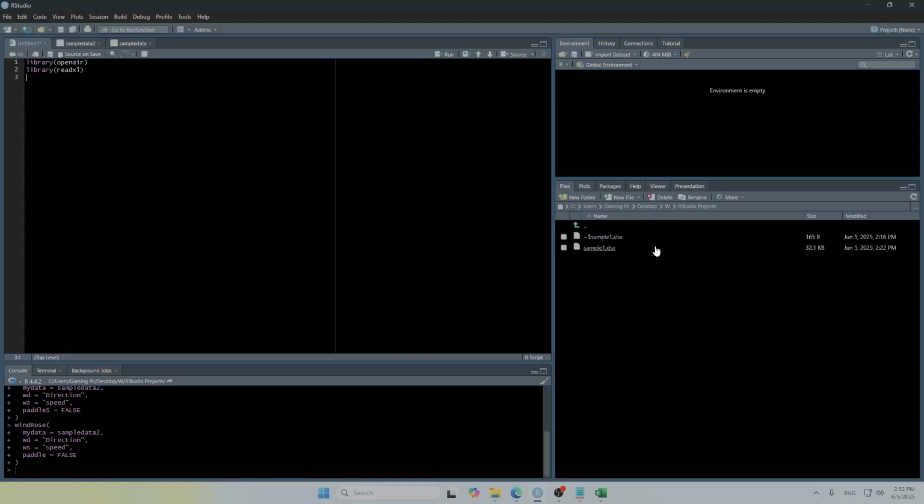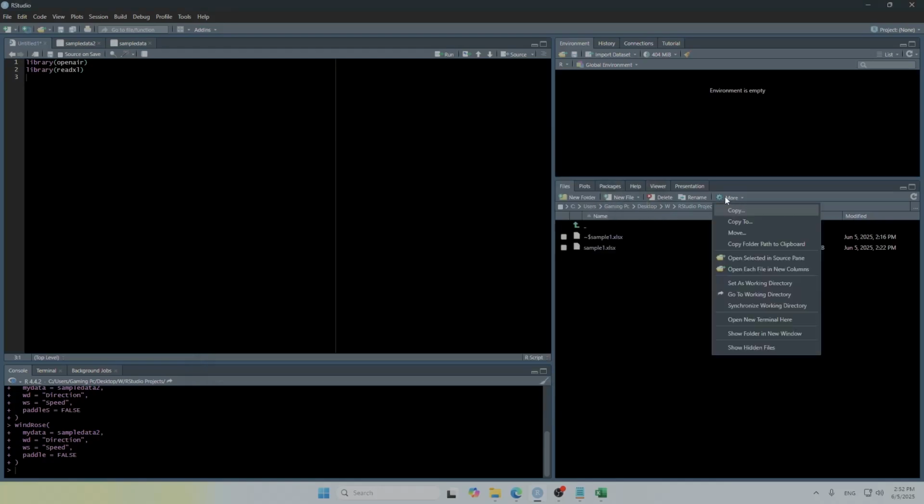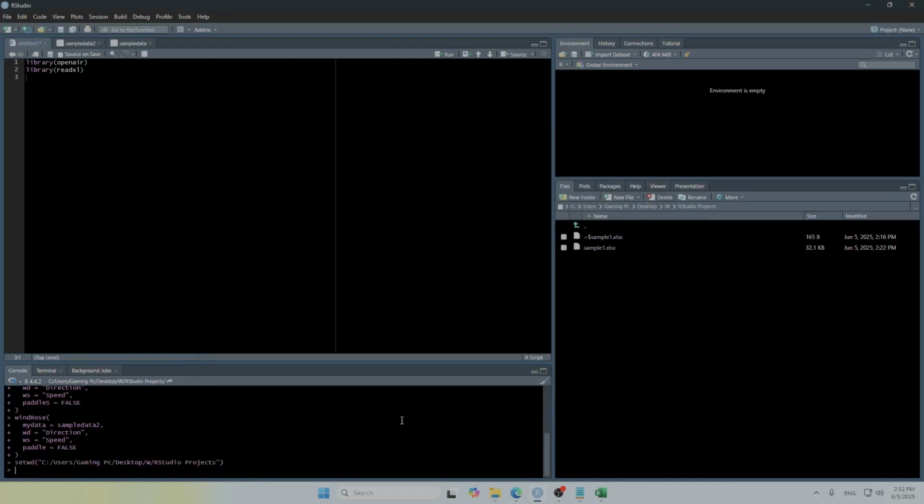Make sure that you are in your working directory. You can do that by clicking these three dots, navigating to wherever your XLSX, your Excel file is. Mine's here. I'll press open, press the little cogwheel, and you can set this as your working directory. That way, you are where your file is. You can also explicitly mention where your file is when you're coding, but I just find this to be simpler and easier, especially for beginners.